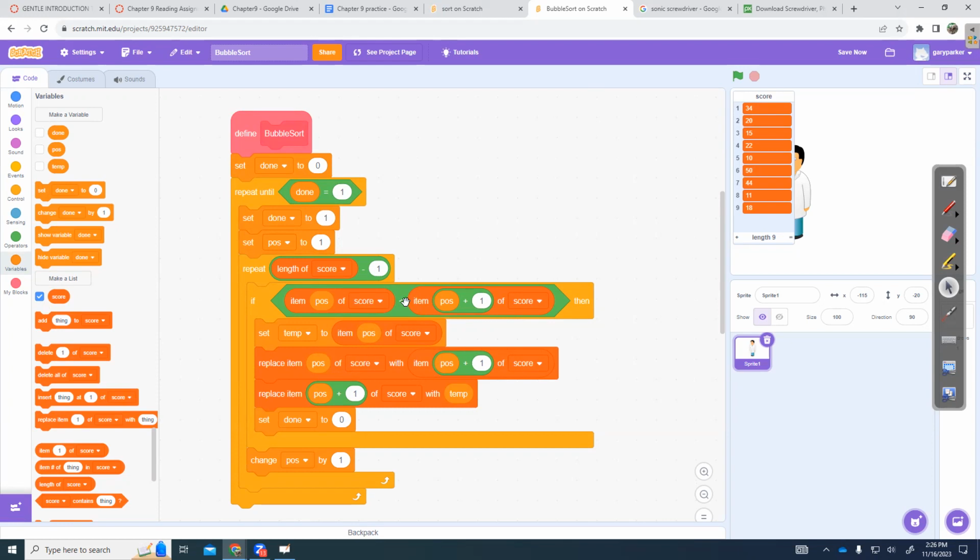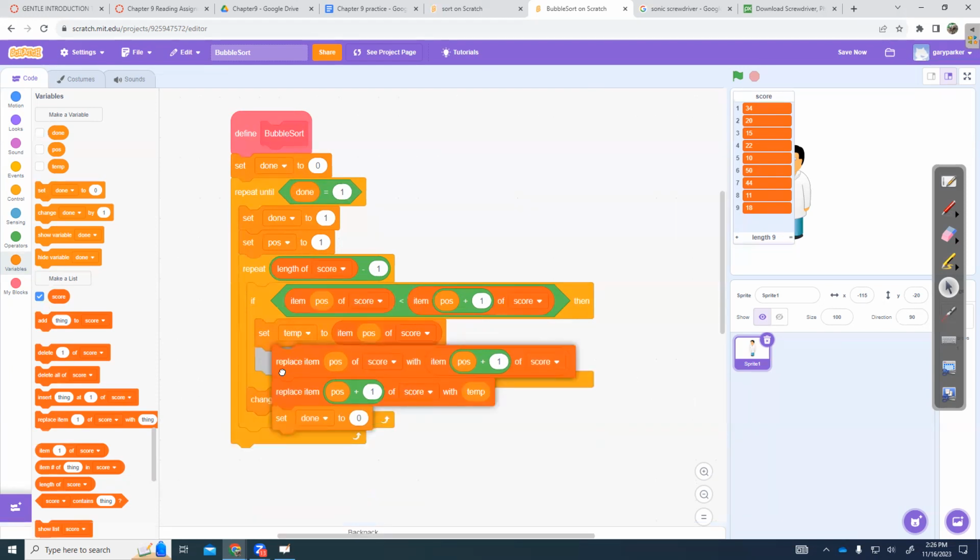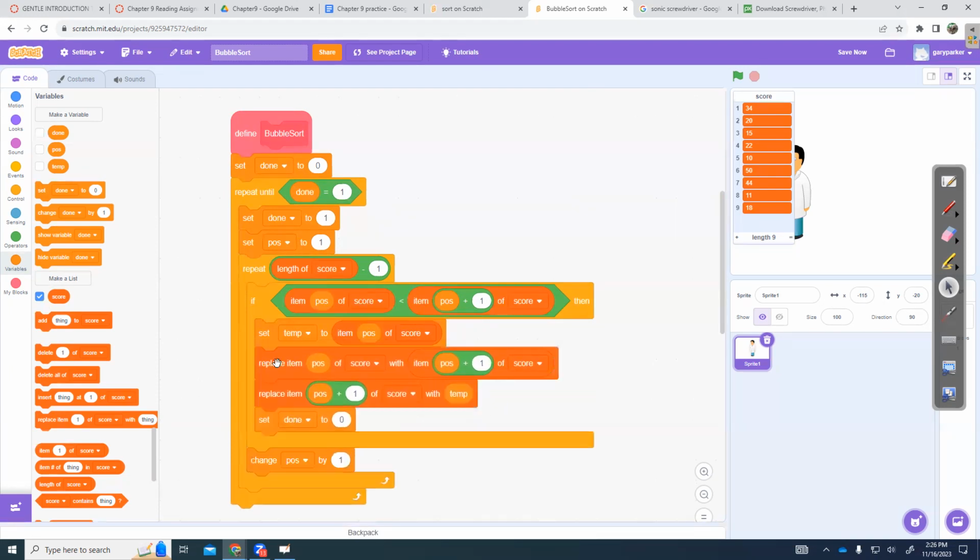Remember those a while back? So what we do is we take the first item and we put that in temp for a minute. We then replace the first item with the next item, and then we take the next item and make it whatever the first item was. So we need 3 things to make that swap inside the computer happen. We've got to have a temp variable to make that happen.